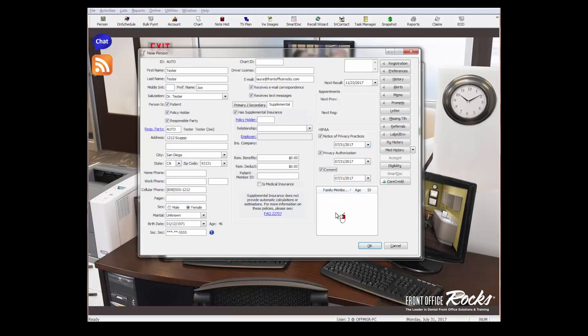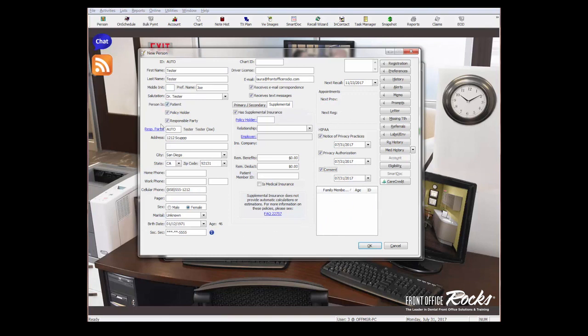And then lastly, if the patient has other family members that they're attached to. So let's say that this doctor tester had three children that he was the responsible party for. His three children would be listed here. You'd be able to right-click on it. If you can see there's a red part of my right button, when that's there, you can right-click on that mouse and it will give you a list to switch to the other person.